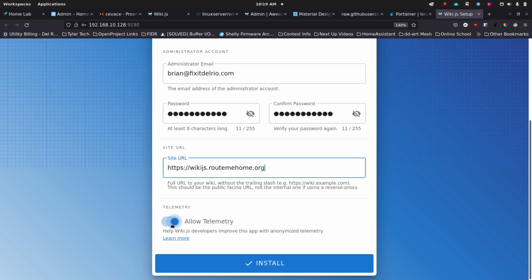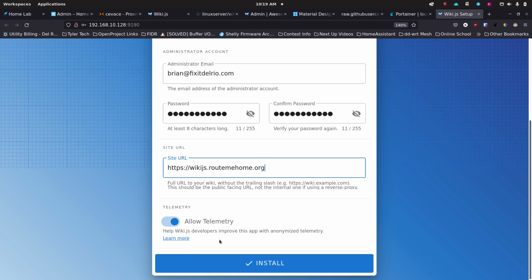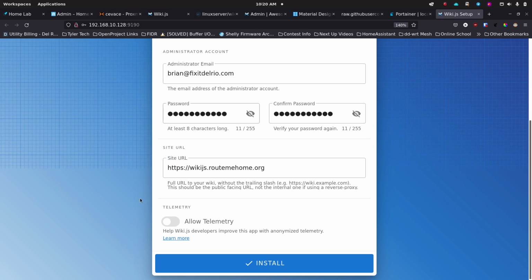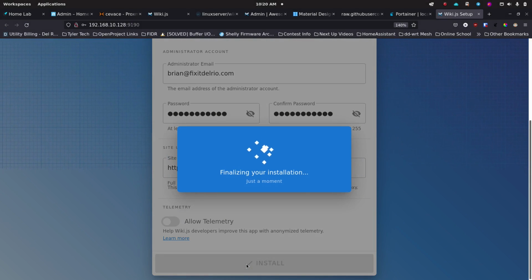Feel free to turn it on or off, but in my case, I think it's good to leave it on because you provide them some great feedback for open source software, but it's very much up to you and how you feel about privacy, if you want to turn it off. Now this is a test system. I'm going to turn it off because I don't want to be throwing off their statistics either. So I'm going to tell it go ahead and do this, and it's going to start finalizing the installation. And it's got some nice little graphics here that show you that it's working. I appreciate that.